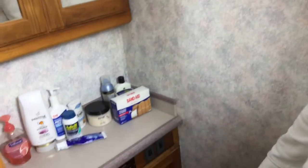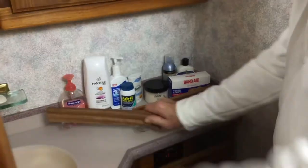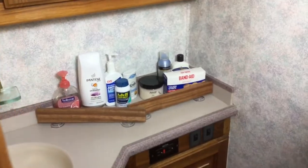For your bathroom counters, you can also use the counter corral. The items that you have stored on your counter in the bathroom can be corralled in easily so that they stay in place while you're moving down the road.